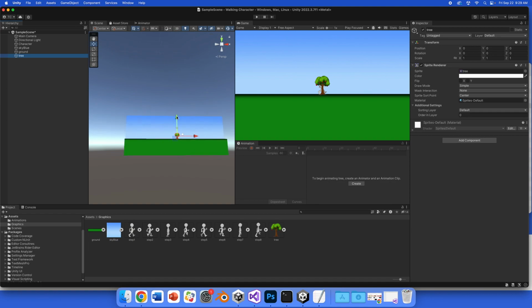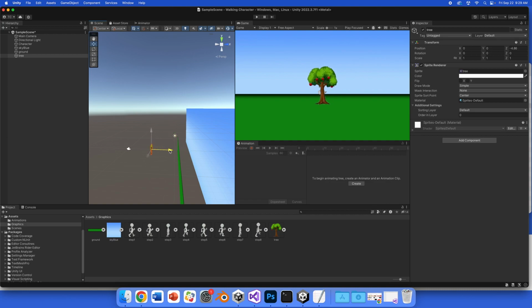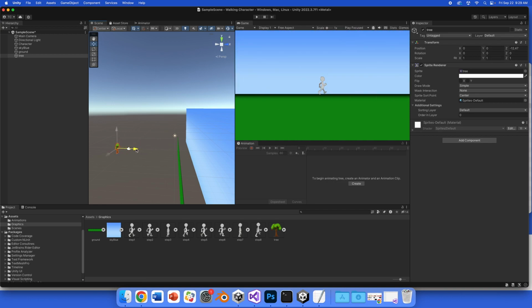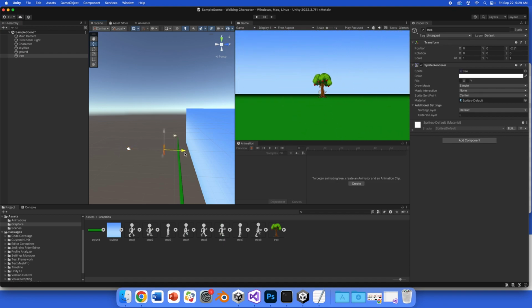And I'm swiping on the mouse and I'm holding Option down to take a look at things here. And you could see that here's the camera and here's the tree. Let's move this. I'm going to drag this on the Y axis, or actually this is the Z axis. And you could see in the transform over here, the Z coordinate is now behind the camera, and now I'm getting in front of the camera, and I want to go behind the player and the ground.